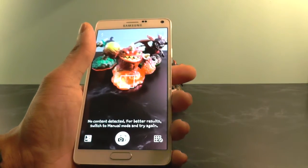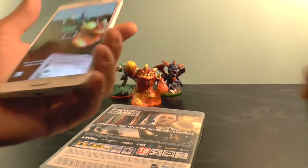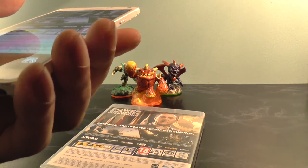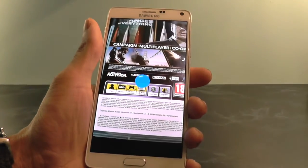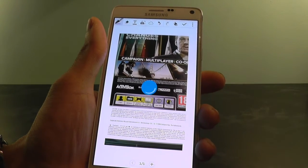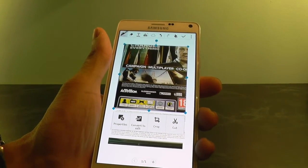Let's see if I can find something, and see if it's going to pick up some text. Let's have a look. Yes, I think that'll do. Okay, so it's going to process, and then it's going to load. Once it's done that, again, it doesn't take very long. There you go, look at that. As you notice, I didn't take that dead straight. I was a little bit on the wonky side there, but it does straighten everything out for you.